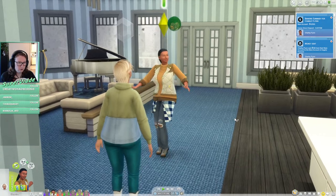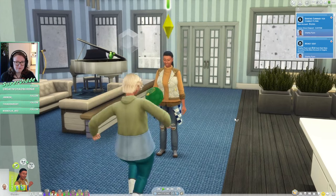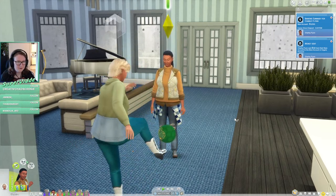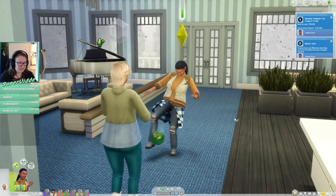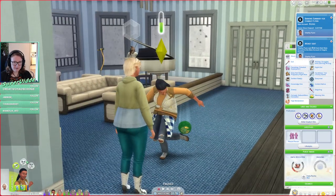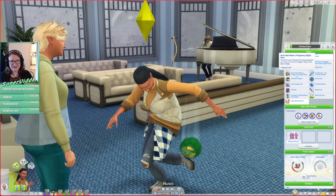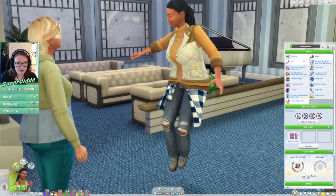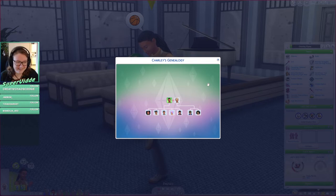I don't have any unwanted babies. And I don't know if you could juggle that the way that I want to. I'm gonna try. Oh, in the Woohoo Wellness mod, there is this chance that she doesn't want a pregnancy right now. And she has been a surrogacy mom for quite a lot of children, so she actually has a lot.